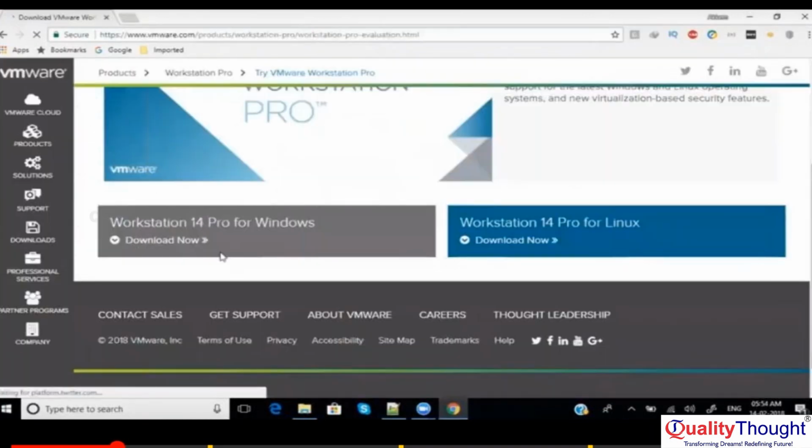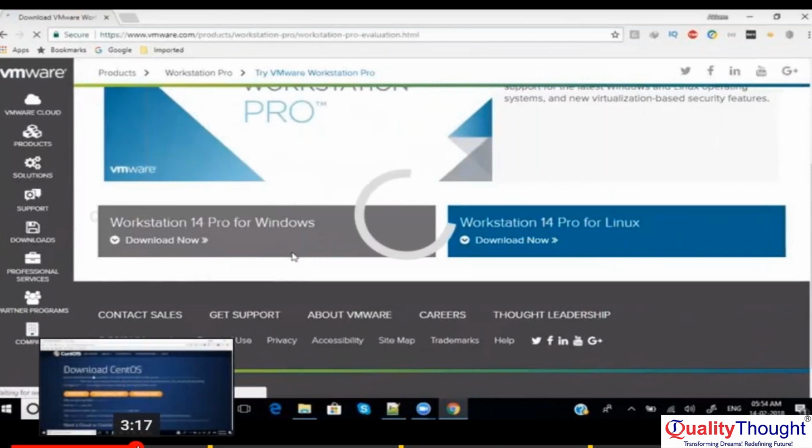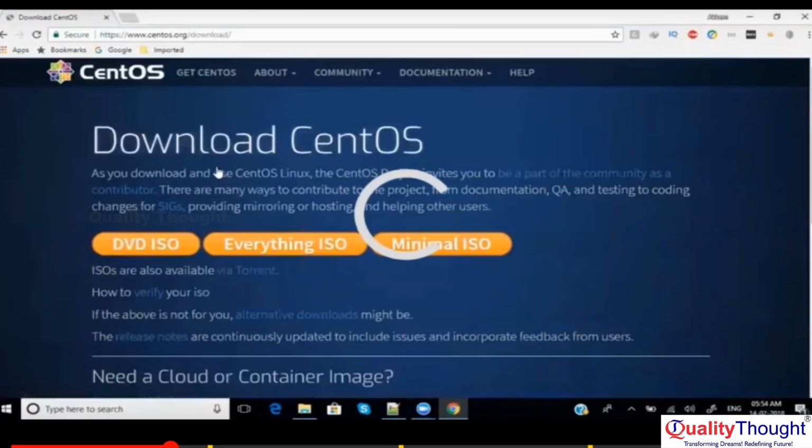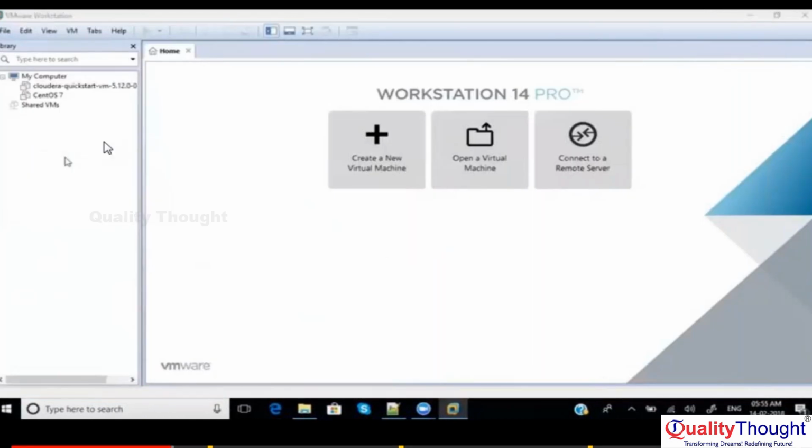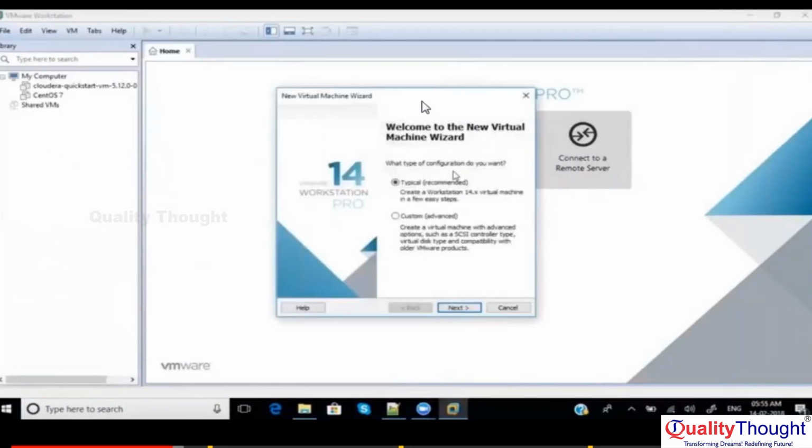So: VMware Workstation download, VMware installation, CentOS download, CentOS installation, how to create the Linux setup.